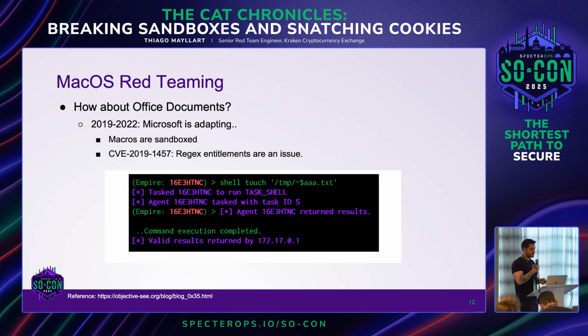And it's still adapting, right? So here's the Empire shell. If you added the tilde and the $ before the file name, you could write to any location. That's a pretty neat bypass. With this, you could write to the launch agents location and get persistence and command execution on the file system.